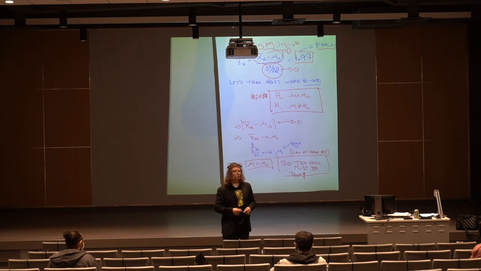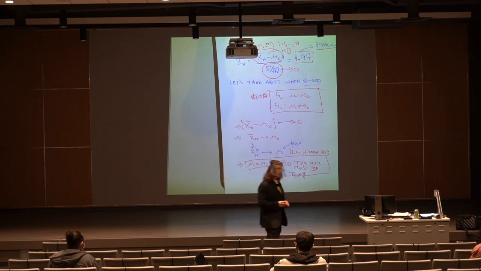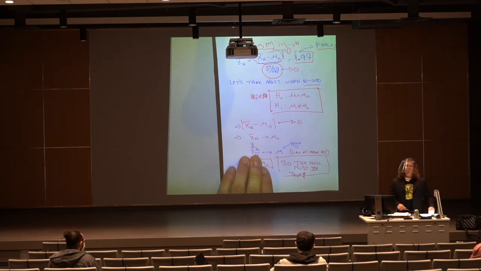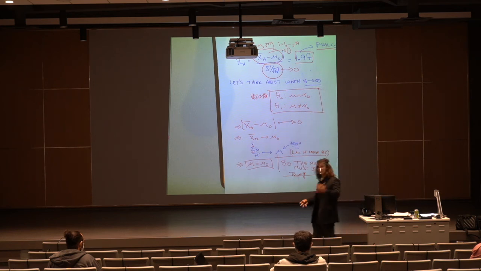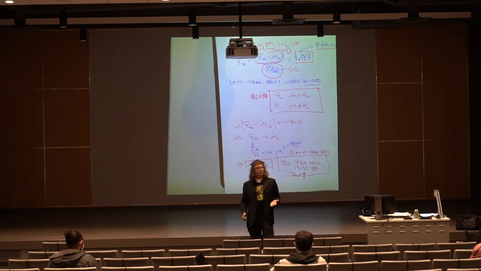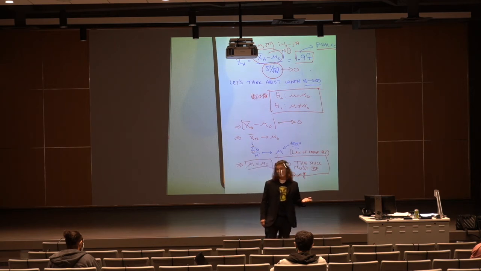What happens when the null is true? The p-value is a uniform random number between 0 and 1. We'll prove that. We've got a couple of different proofs of that claim. And so a uniform random number will eventually be less than whatever threshold you pick if you just keep generating them. So what's the probability that you dip under 0.05 from a uniform 0, 1? You'll do it eventually.